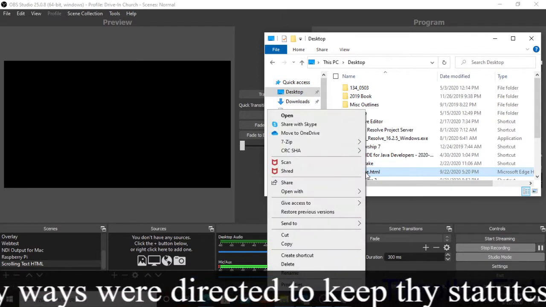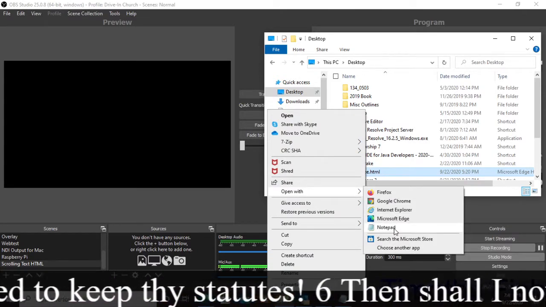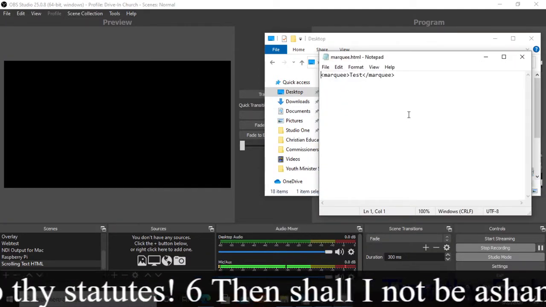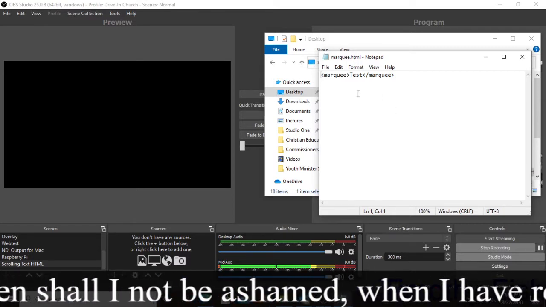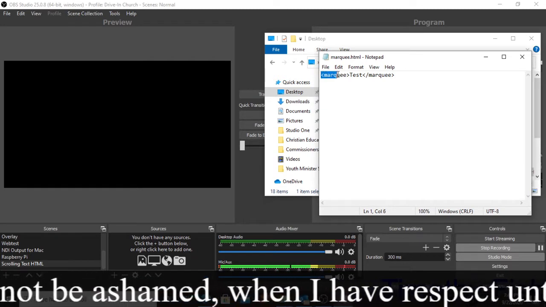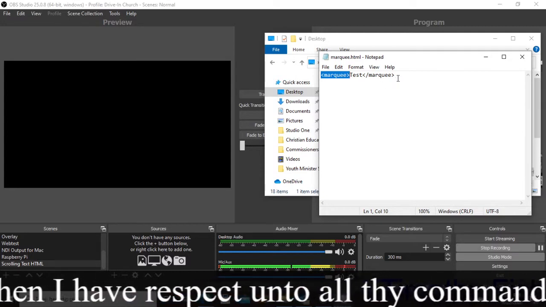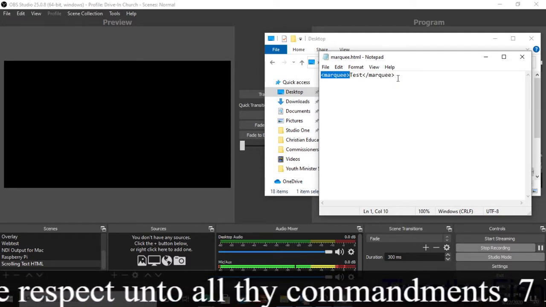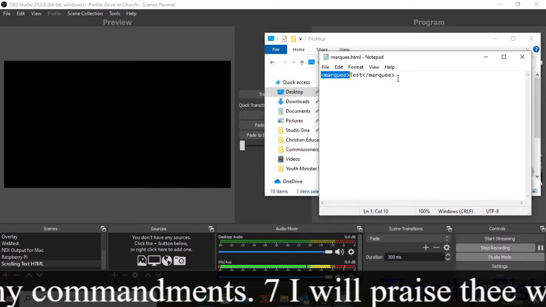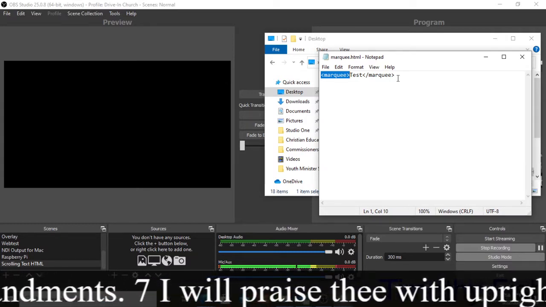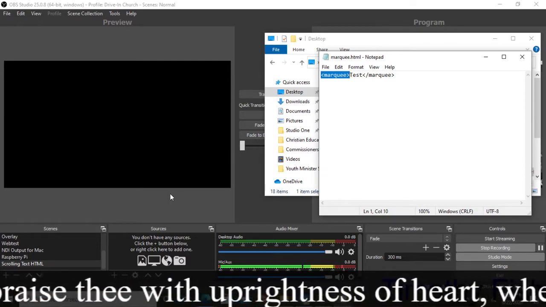And so I have one here named Marquee.html. We can just open that with a text editor. And this one's actually just a simple one. It has just the word test in there. We have this tag Marquee. It's a non-standard tag, but some browsers support it, and it appears that OBS supports it, at least on Windows. I'm not sure if it's supported on Mac or not, and I haven't tried it over there. But it does at least work on Windows.